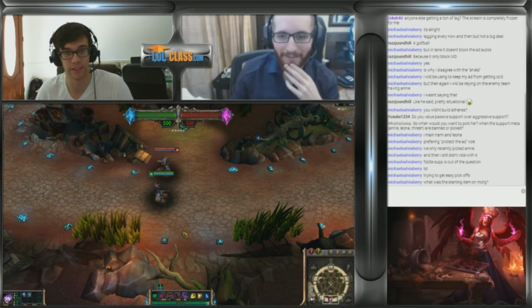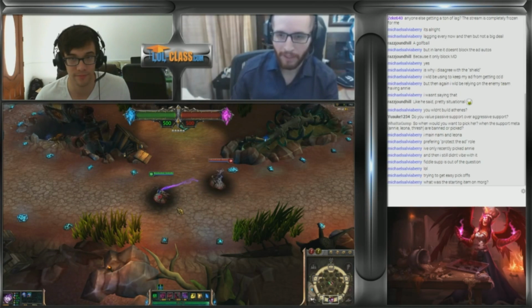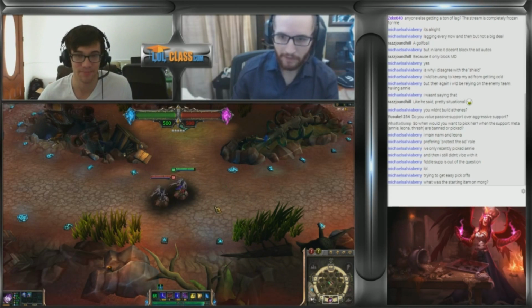Yeah, and the Q's really, really easy to dodge. It's very slow moving. It has a pretty big hitbox, but it's very slow moving for a skill shot. So you usually want to go up to them, auto attack them, try to get them to kite a bit away, and then throw it.